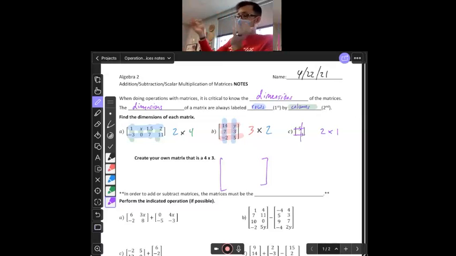Don't put any giant numbers in there. But just make a 4 by 3 matrix. We're going to use it later for something else. It should have 4 rows, 3 columns. Okay, 4 by 3. So just use whatever numbers you want there. Put brackets around it. That's how we hold a matrix together. Okay? Let's make something up.